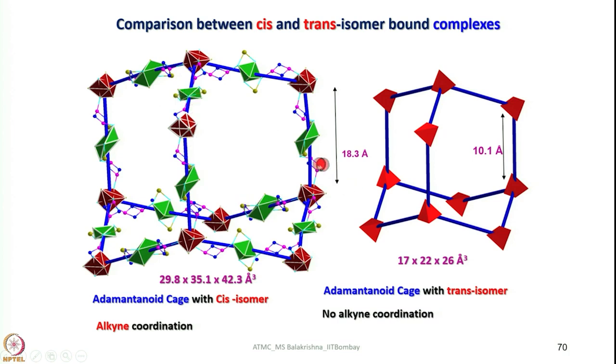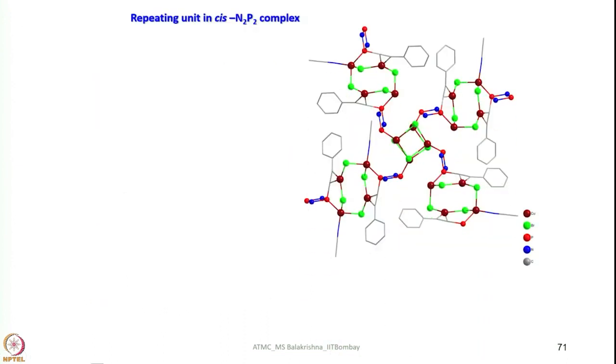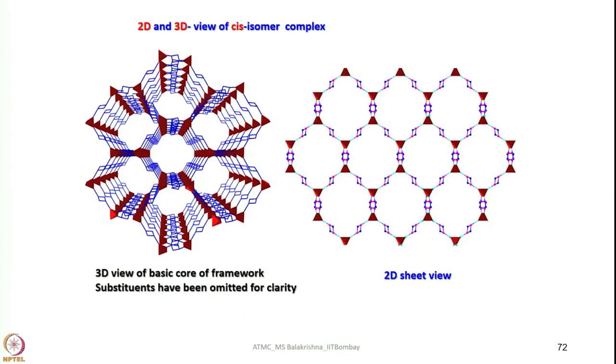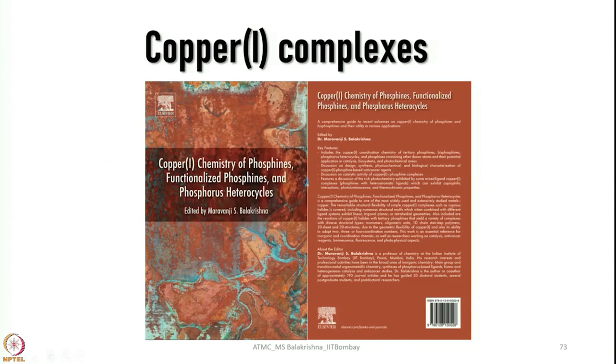So, all these compounds also behave very similarly to zeolite molecules in terms of gas absorption, reversible absorption properties. I am showing you all these things to show versatility. This is how it looks in the three-dimensional view. This is a three-dimensional coordination polymer. We have some of these cavities. You recall your visualization of zeolites, they look very similar. We have cavities and all those things. Very interesting chemistry. And of course, I edited a book on copper(I) complexes of different phosphines in 2019. If you are interested, you can just look into the book.